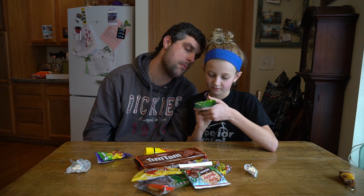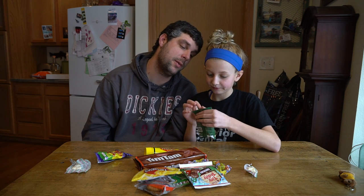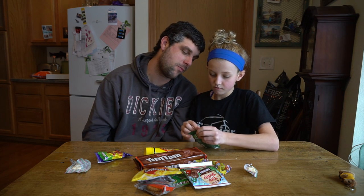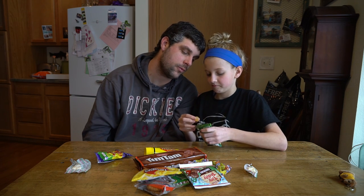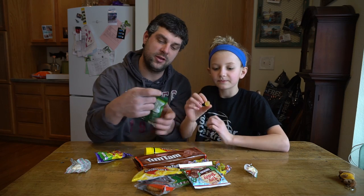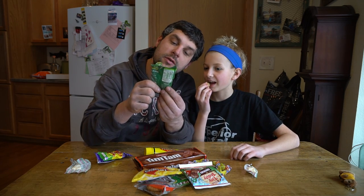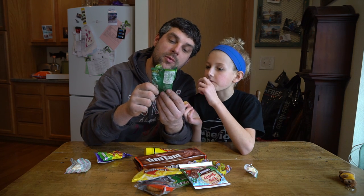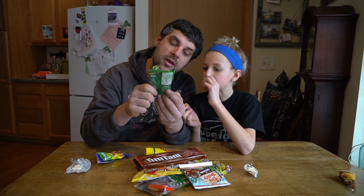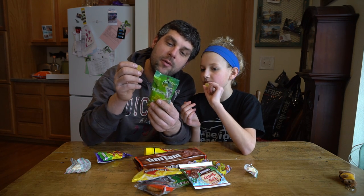Are those cough drops? No. It has a healthy dose of eucalyptus. Wait, you can't get these things open? Okay. They smell and look like cough drops. Oh my goodness, they smell just like a cough drop. It says, made and blended by hand, made with a healthy dose of real eucalyptus and menthol. This is nothing more than a fancy cough drop, I bet.